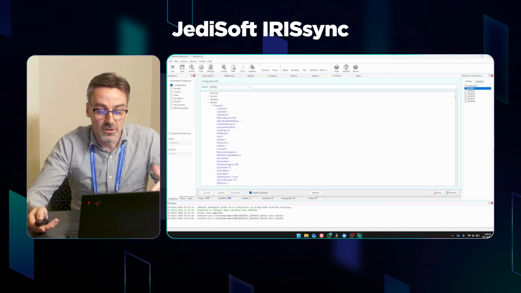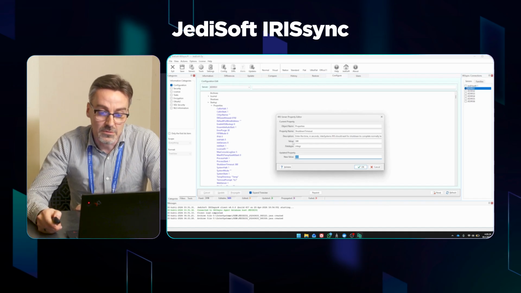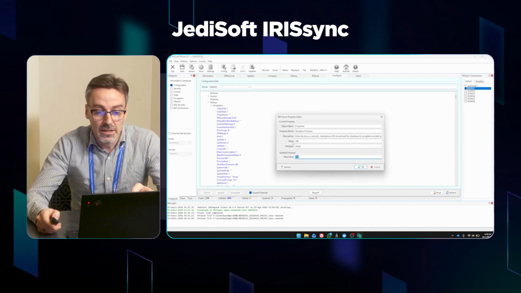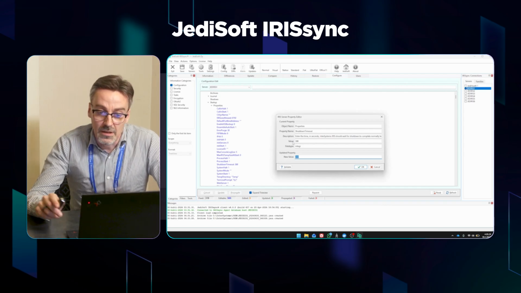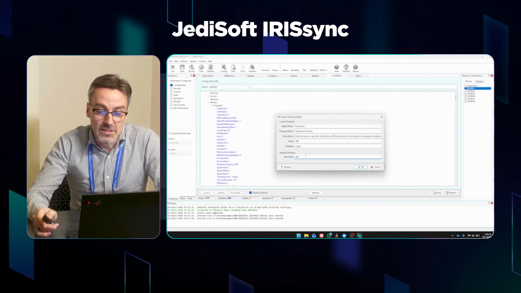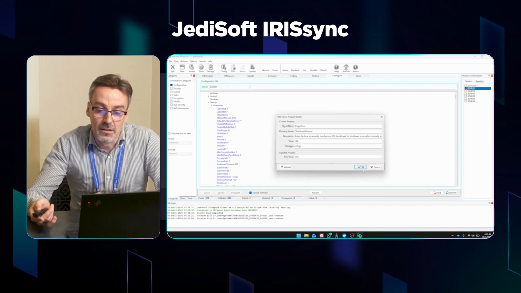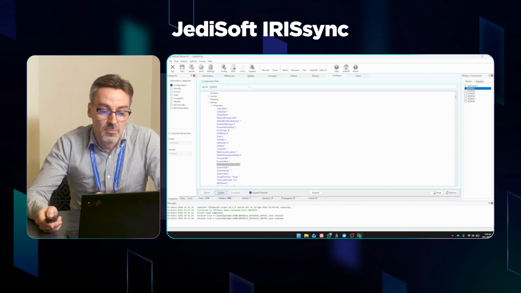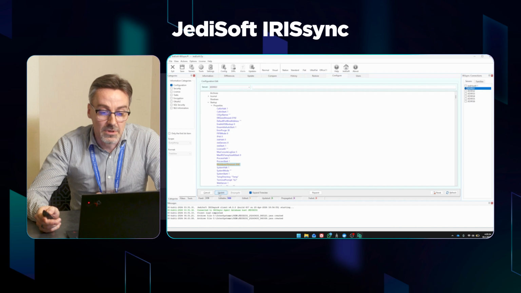You just load the configuration again, and in the tree view, you find the setting you want to change, double click it, and it will show the properties of that setting which it has loaded from your server, and it gives you the ability to change the setting to any value you want. Of course, it checks that it's a valid value, and you click OK, and you can do more than one setting at a time, but it only updates those settings to the server after you click the update button.